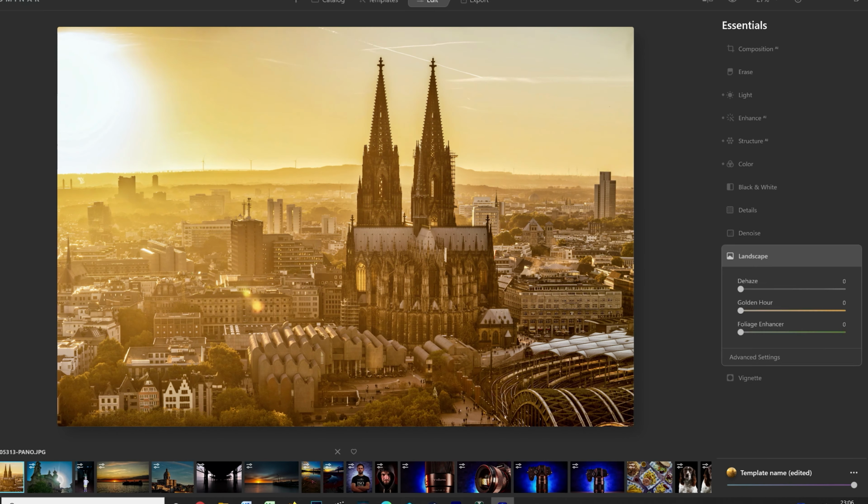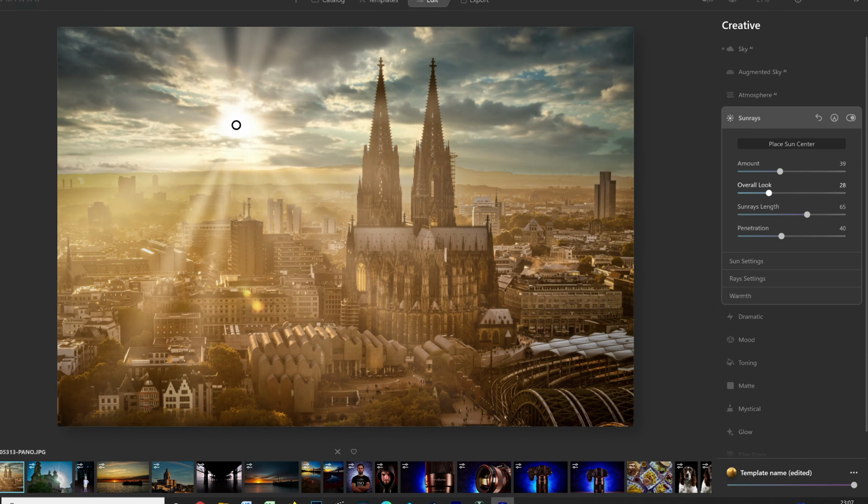But this, as always, will be an honest, unbiased review based on my experiences having used this software for the past few months. Now, with that out of the way, let's get into the nitty-gritty of how good is Luminar AI.